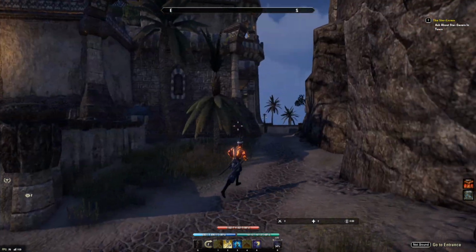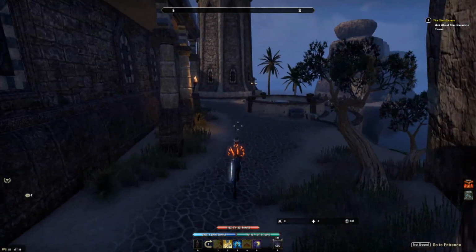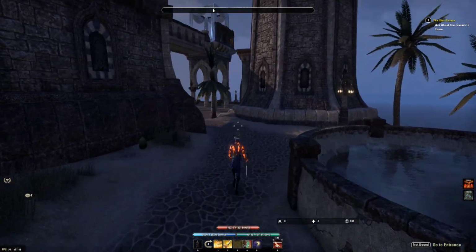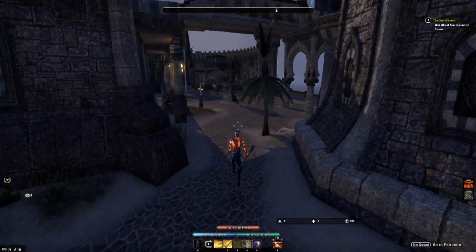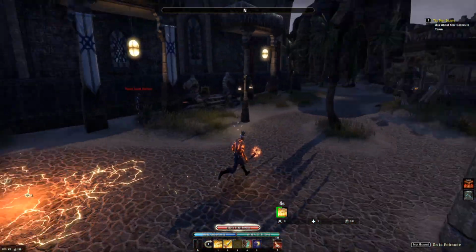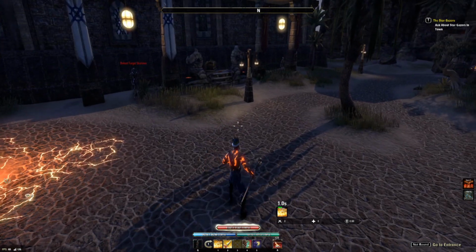This is not my house. This is Ing's house. Now, the reason why I'm here is because I need to borrow his skeletons. I have yet to get a home yet. Anyway, the reason I'm doing this video is because some of you have asked about the rotation for the Magicka Templar and how I do it.